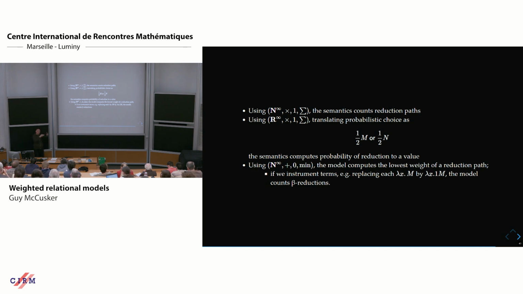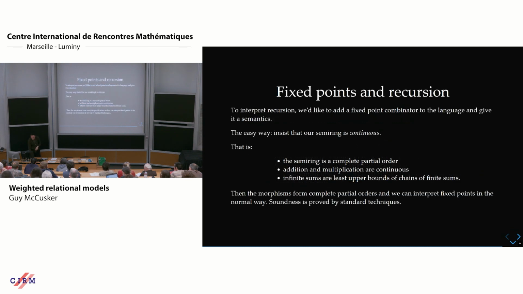Once you've done that, and then compute the semantics of the thing, it counts the number of beta reductions that a term takes to reach the answer. Now, I'm not claiming that you can use this model actually, in anger, to compute mechanically the number of beta reductions that something takes. That's not the situation, but that is what the model kind of describes. How am I doing? Yeah, good.